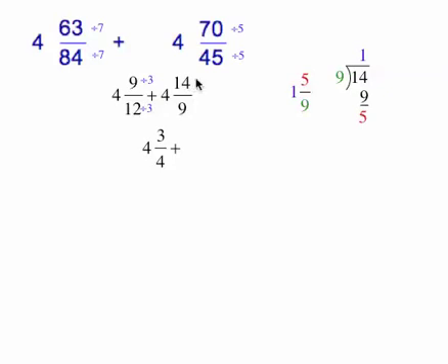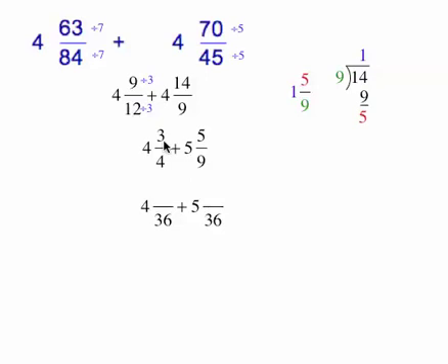So we're going to replace the 14/9ths with the 1 and 5/9ths, and when we do that, the 1 adds to the 4, and we get 5 and 5/9ths. All right. Now we just need a common denominator. The smallest thing that we can think of that 4 and 9 both go into is 36. So I'm going to rewrite these fractions as something over 36. So 4 and blank over 36 plus 5 and blank over 36.